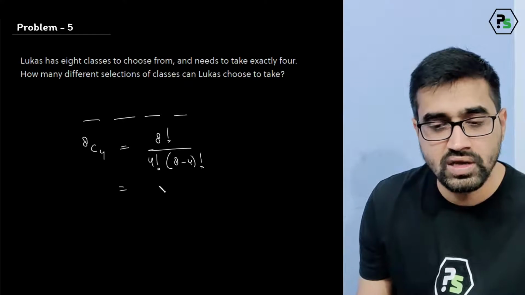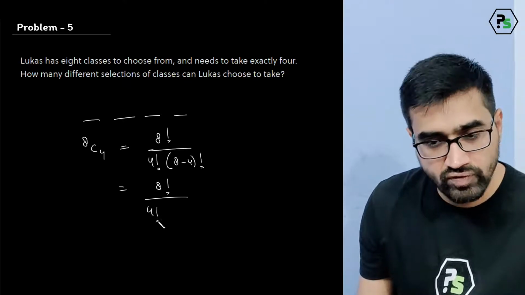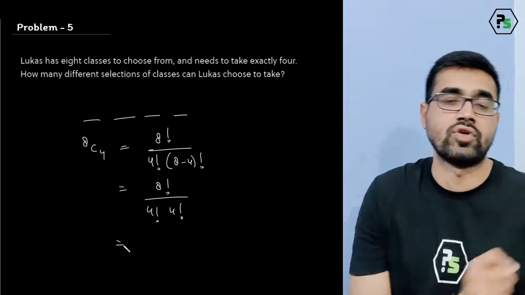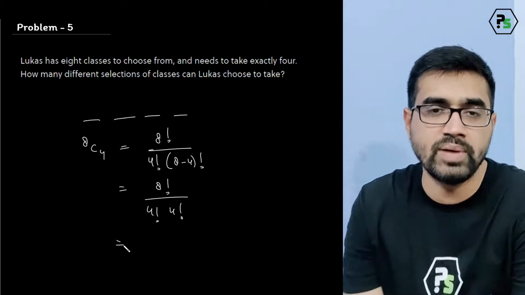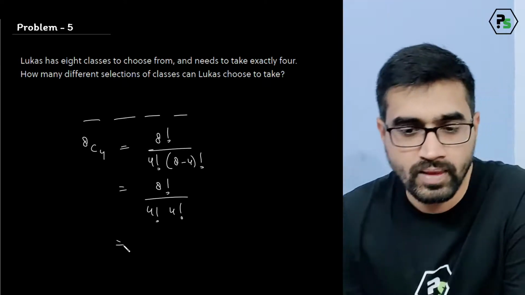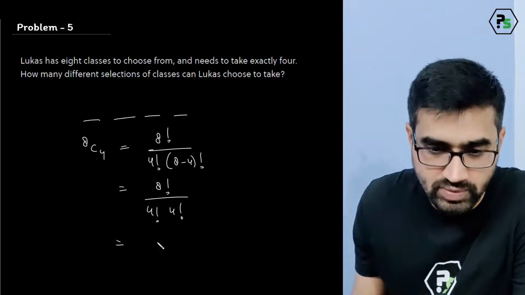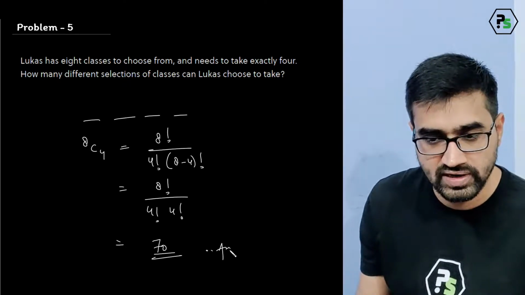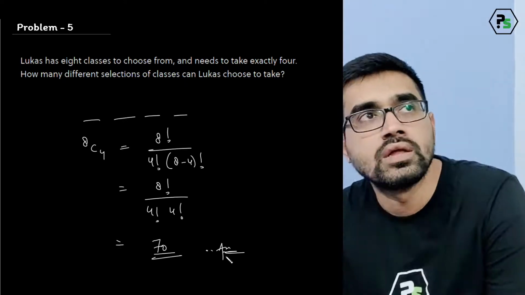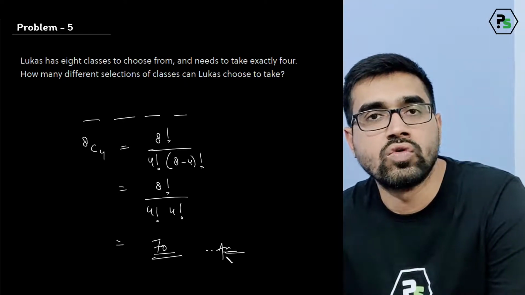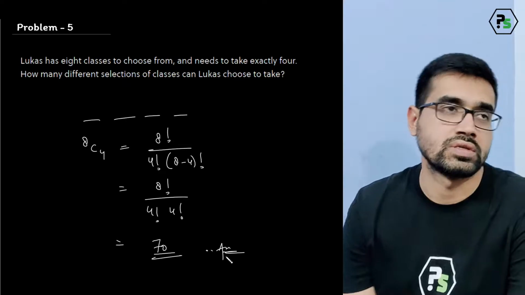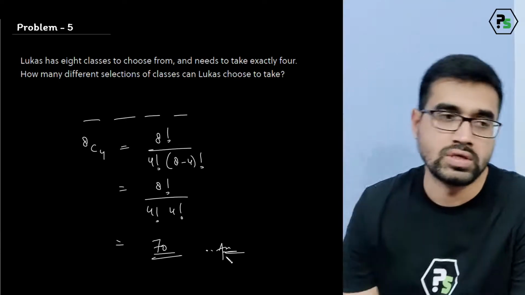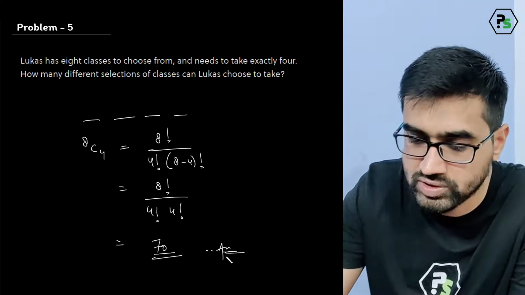Here basically this is 8 factorial over 4 factorial times 4 factorial. Leaving the answer for you, waiting for the answer to pop up on my chat window so that I can just simply write it. Thank you, Deepika. I hope it is correct, which generally you are. So I'm considering this is the final answer: 70. 8 times 7 times 6 times 5 over 4 times 3 times 2, that is 70. Correct. 35 times 2 will come and it is 70.